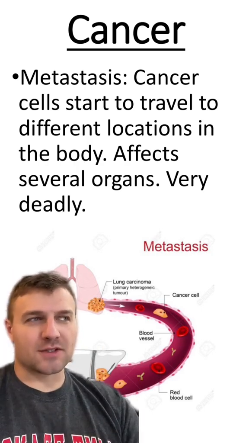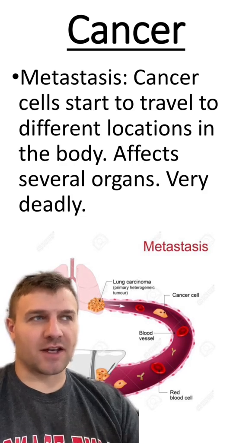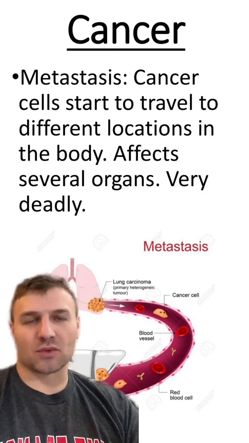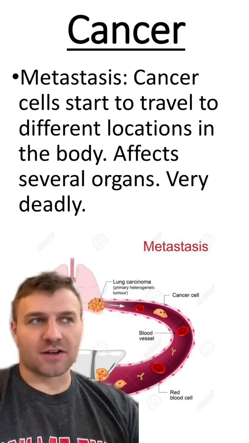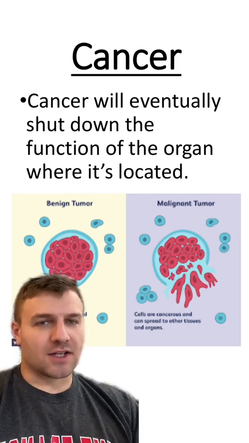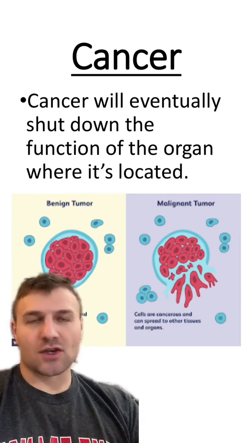When explaining this to my students, I try to make the analogy between fighting a forest fire that's spreading to different areas. It's really tough to manage your resources to fight several fires versus fighting just one fire. I'm always asked why cancer is so deadly. Like, why does cancer kill so many people?